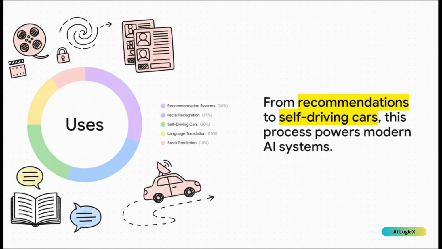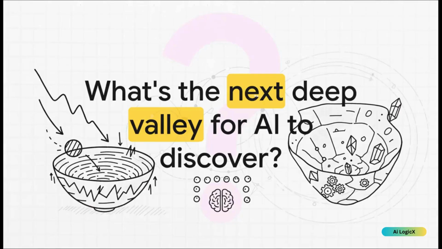And you really do see its work everywhere. That system that recommends your next movie? Yep, that's gradient descent finding the lowest error for your personal taste. The facial recognition that unlocks your phone, the navigation in a self-driving car, those incredible translation services, they are all powered by this constant, relentless process of taking small steps to get better. And that kind of leaves us with a final thought. We've seen how this simple downhill rule allows AI to find the bottom of these incredibly complex valleys of error. It is the engine behind so much of our modern world. So, the big question is, what's the next, even deeper valley of discovery it's going to help us find?